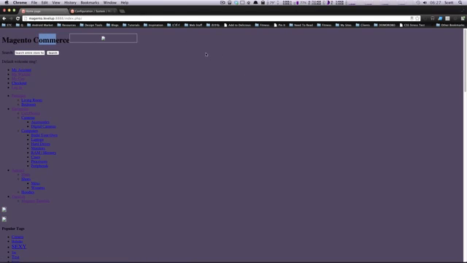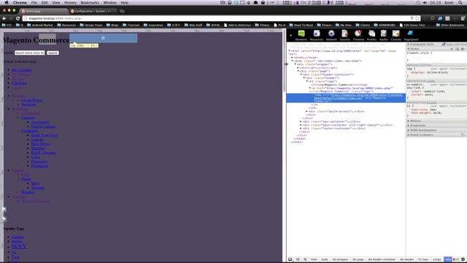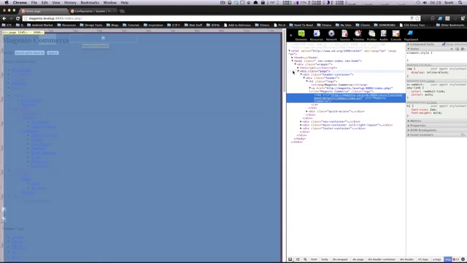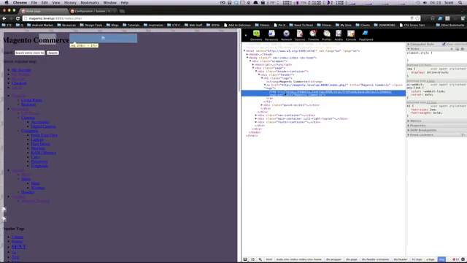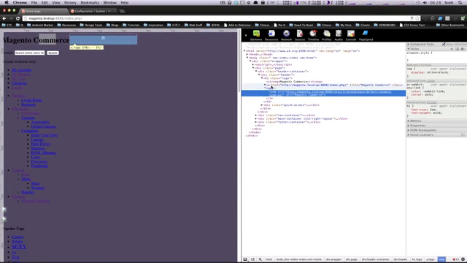I don't know anybody's level of familiarity with things like inspect element, but in Chrome or Safari, and now in Firefox by default, there's an inspect element. If you right-click something, you can see this inspect element. I think it's called something else in Firefox, but it used to be only done through a plugin called Firebug. But here, we're just going to be inspecting this. Mine opens on the side here. I'm not going to get into the configuration of that right now, but yours should probably open up on the bottom. As you can see here, here's our HTML for our page, and here's our CSS. We can sort of look through and see what styles everything's getting.